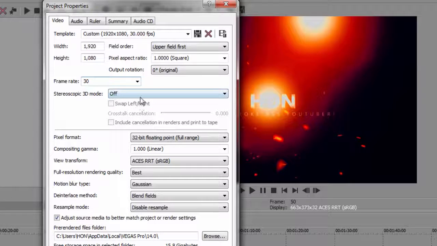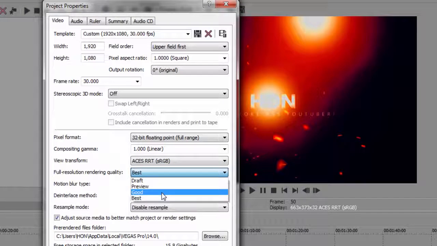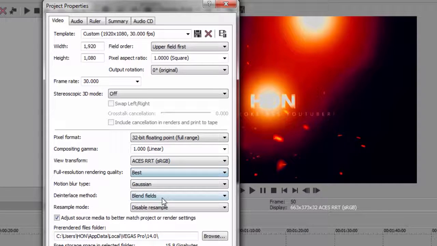Okay, you're gonna leave that off. You're gonna go to 32-bit, because with 8-bit, everybody knows how the 8-bit games are. 8-bit games have a lot of pixels and all that stuff, so that means in video too, it will take a lot of quality to make you render faster, but it will take a little bit of your quality away. So we're gonna go to 32 instead of 8. Okay, so you have that. That is usually the default, and we're gonna use best. You want to see the best quality, that's what you use.